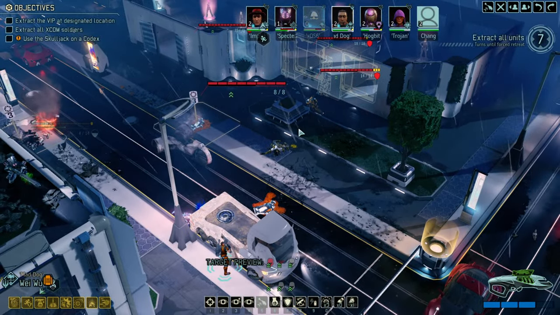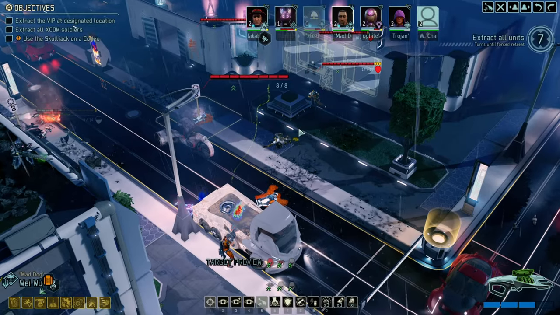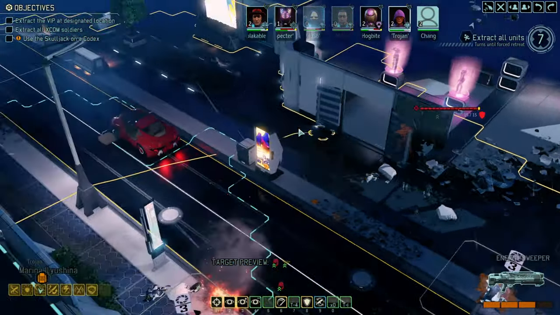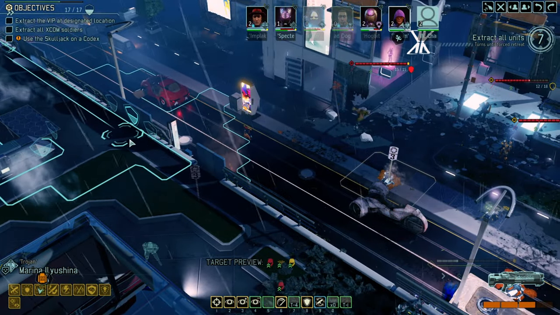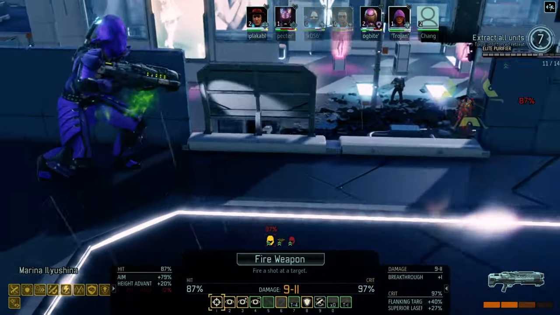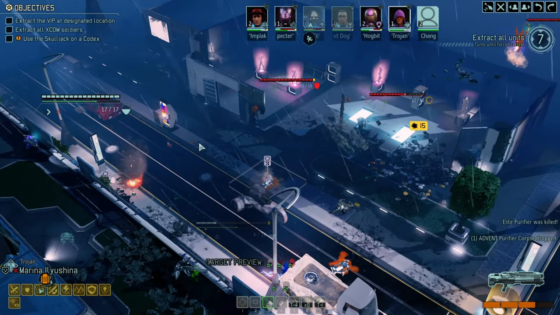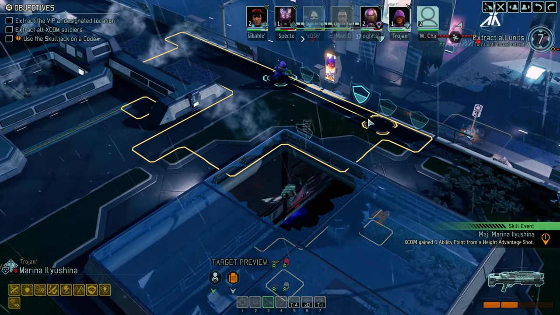Boom. Good, we're removing cover. Plenty of damage for the enemy. On your order. Move up. Get the purifier. X-ray neutralized. Got a nice little breaching maneuver.